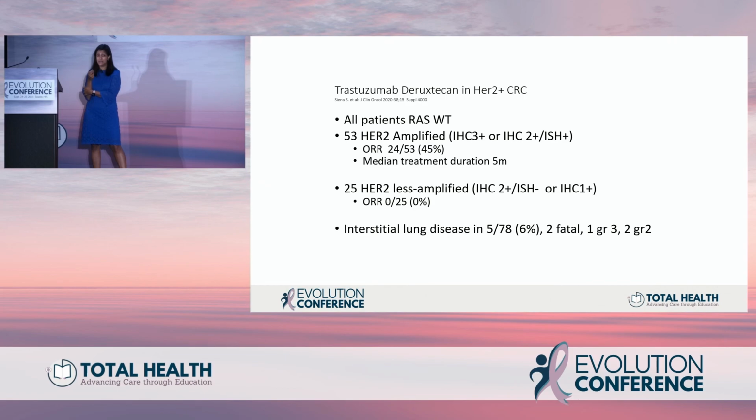So the way I've been sequencing this, practically speaking, is giving the tucatinib and trastuzumab first, and then rebiopsying, confirming that they remain HER2 amplified, because as you can see here, if you were not HER2 amplified, you did not benefit. If you were IHC 2 plus or ISH negative, your response rate was 0. So we haven't seen the breast cancer bystander effect yet. And then we'll expose patients to trastuzumab deruxtecan after they've already gotten a double combination.